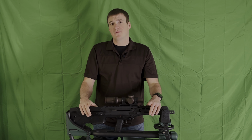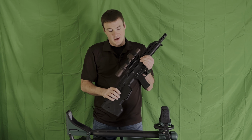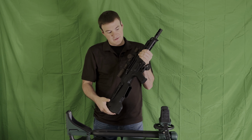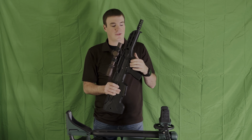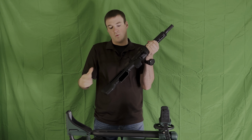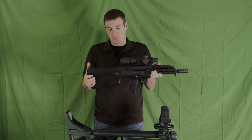So what makes this rifle really cool is it is 100% ambidextrous. So the charging handle is a flip-up style, and it is on both sides. Safety, same way. The magazine release, there's actually technically three. There's a right side, there is a left side, and then there is a rear magazine release just in front of the magazine well itself.